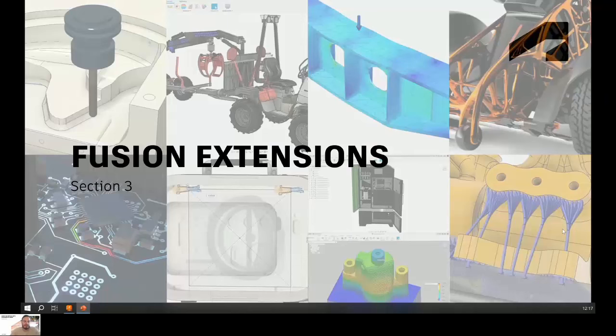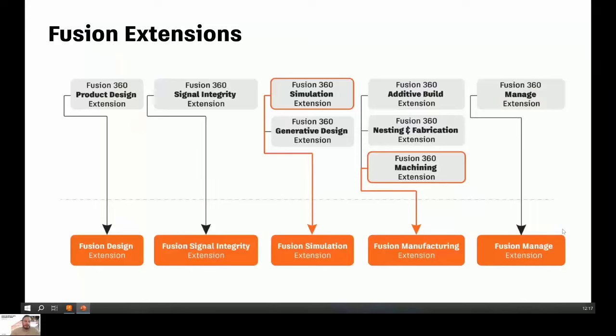Now, whoever has been part of the Fusion journey already might have seen that there used to be Fusion extensions, quite a number of them, 8 of them in total, and it used to be called Fusion 360. It was rebranded to only Fusion, to make it a little bit simpler, but also the extensions were repackaged. So if you previously, for example, had a simulation extension, then now you also get access to the generative design extension, and that is together called Fusion Simulation Extension. And in the manufacturing department, really the biggest change was made where there were 3 individual extensions: for additive build, for specifically the print preparation of metal additive powder printing; the nesting and fabrication extension; and the machining extension for advanced toolpaths and toolpath editing, etc.